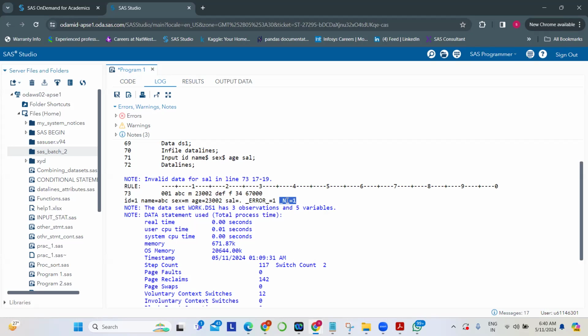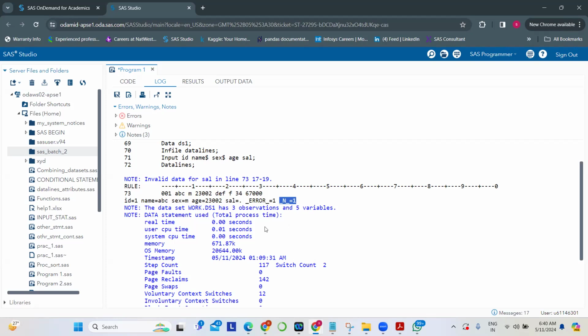If we got errors for almost all the rows, the log will state _error_ equal to 1 and _n_ equal to 1, 2, 3 and so on.